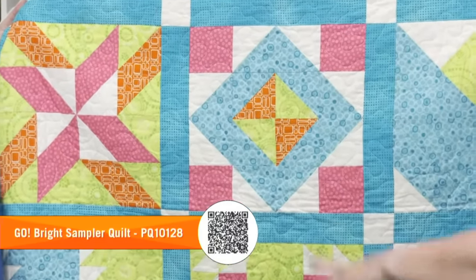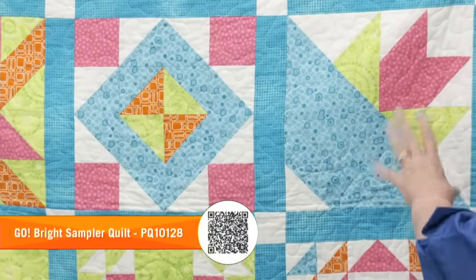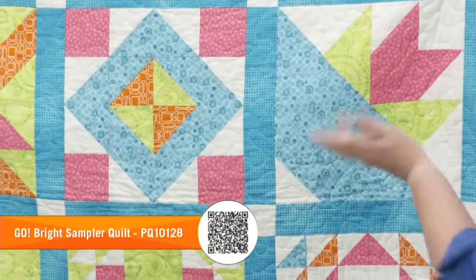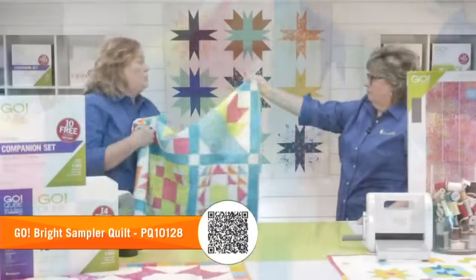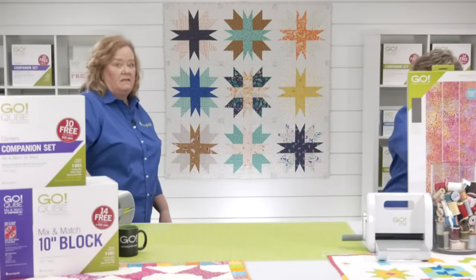These are 12 different mix and match blocks from the original 72. This would be a great way to get somebody started on making their first quilt. And you can choose other blocks. You don't have to use those. You could choose any block you wanted. There's no die. Oh, I do love this one.